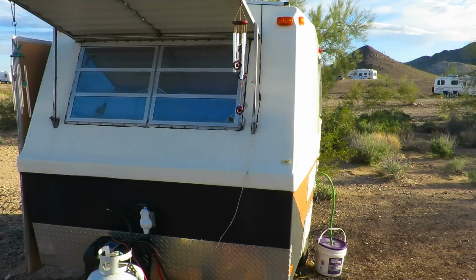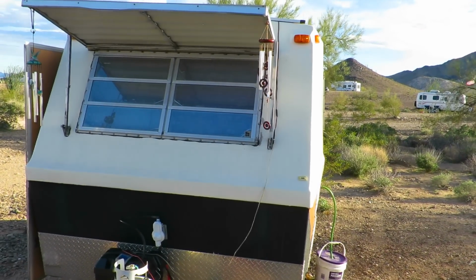Oh, and look at this. I can stand up. It's probably about 6'2" of headroom in the center. And what's really cool about this trailer is that it's thinner on the front and wider in the back, so it's at least 6'6" in the back. I can totally lay down on this. This definitely does seat 4 comfortably, so it's a nice big table. It definitely feels much bigger than mine. I do love being able to stand up straight. That's really huge.